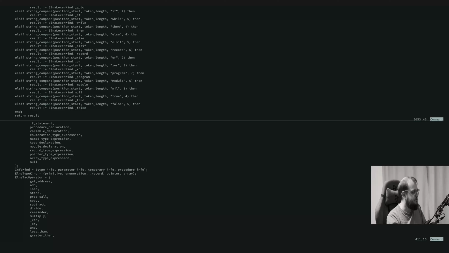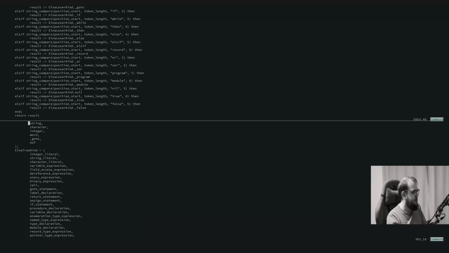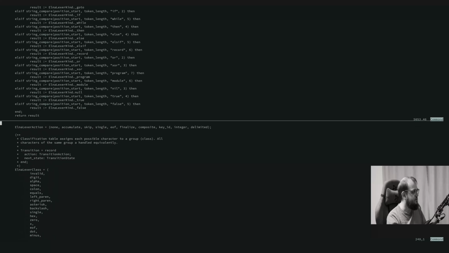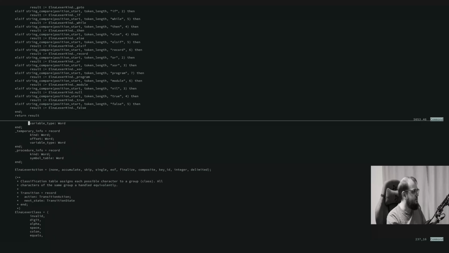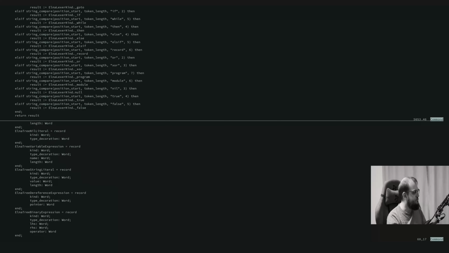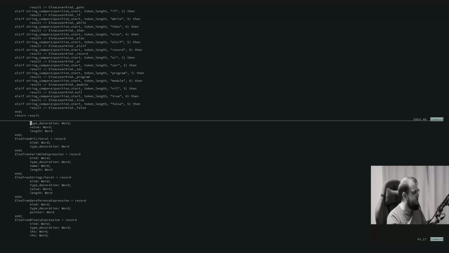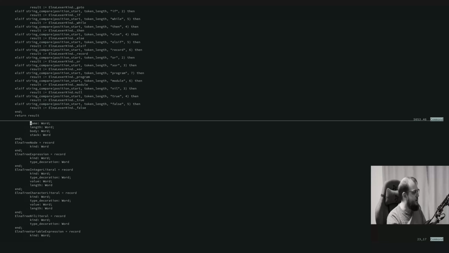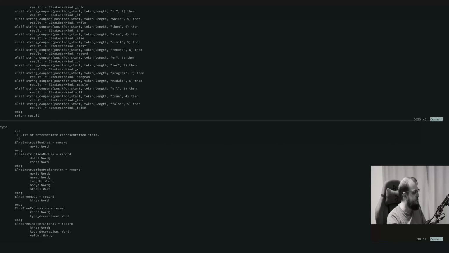But some tokens, like integers, have a token kind, so that it is an integer, but also a token value. So the value of the integer, for example. But I'm not sure where I have my token representation.